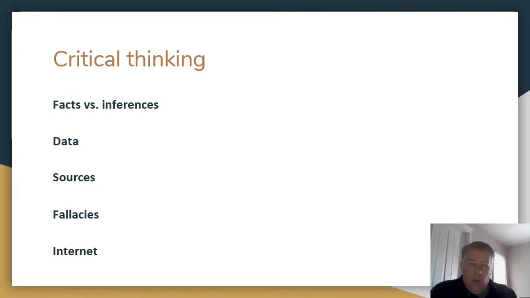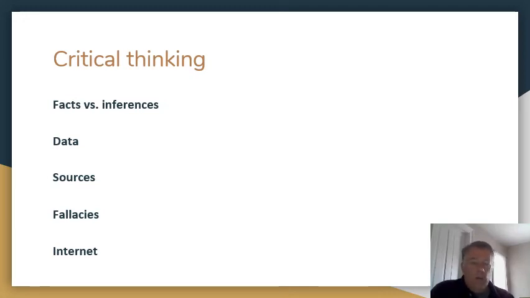So just realize that if you're basing something on an inference, a conclusion based on a fact, it's not a fact itself. It's a guess. And obviously some inferences are better than others. Data is important. Rely on scientific data to make your decisions. And I could put rely more on data than your personal opinions. It's okay. We all have our own opinions. Opinions are inferences. Data is more scientific, factual information.